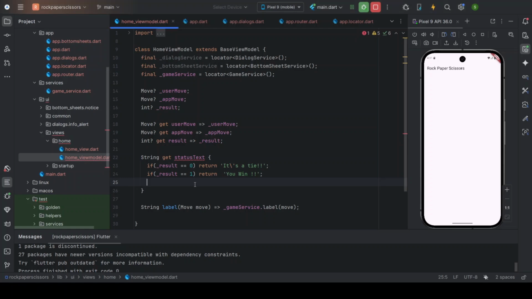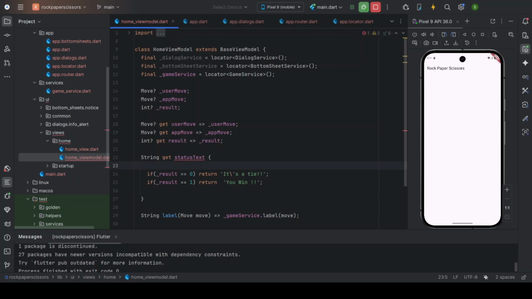And there's one more thing that we have to add here. If result is null, because as you can see, it is a nullable object. By default, the first thing we'll see is a null result.